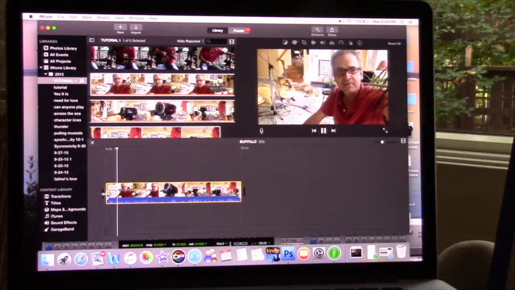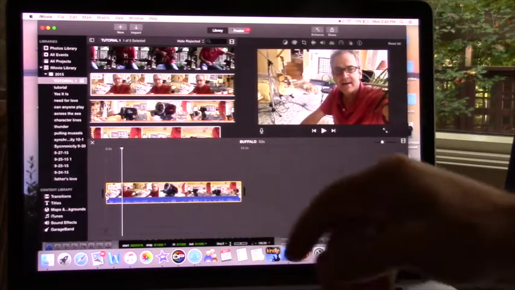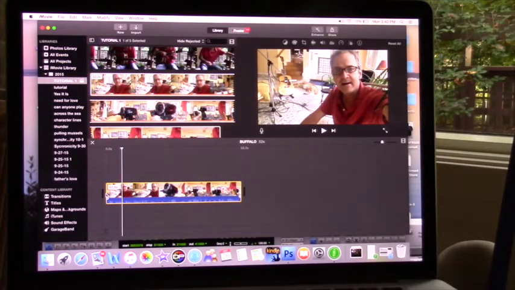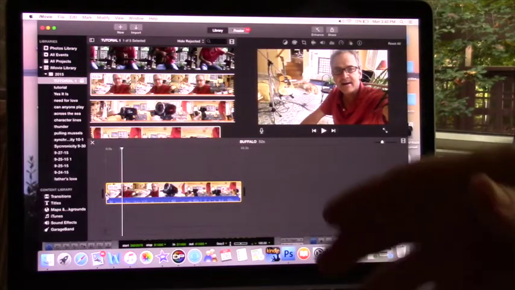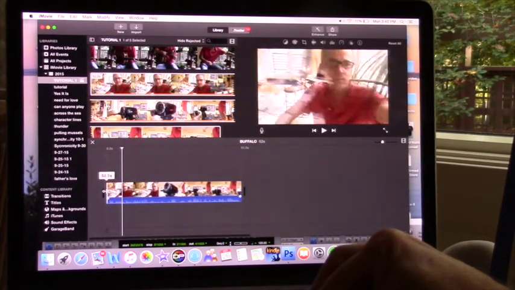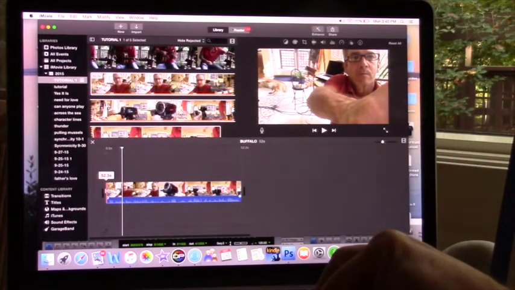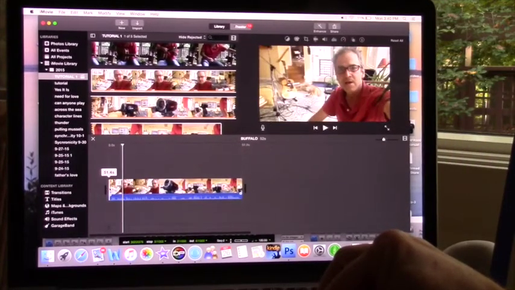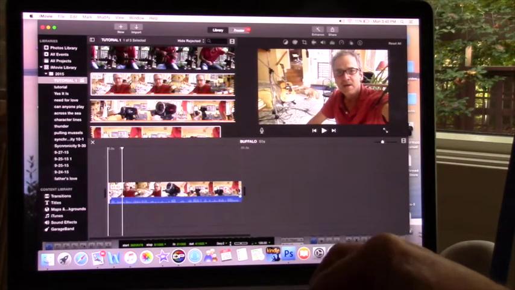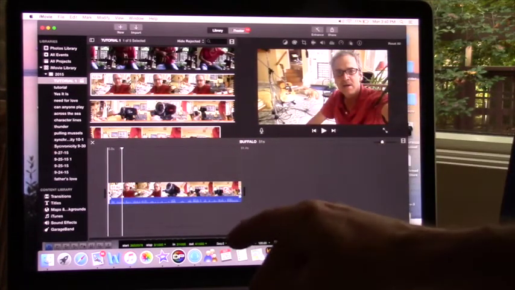So now if I press play, you see me talking about the camera. In terms of making these videos, the way I can edit this, so I can get rid of the beginning of it where I'm still trying to figure out where the camera is, is that at the beginning and ending of these clips you can trim them by dragging the edges here. If you look at it here, I'm looking at the camera, and I can drag it until I start talking. Here I can see I'm about to say the word "so," and now if you go back to the beginning of it and you listen, I've edited that out.